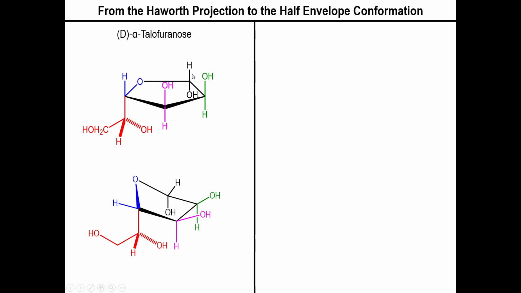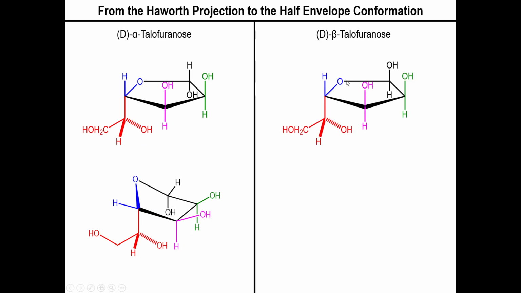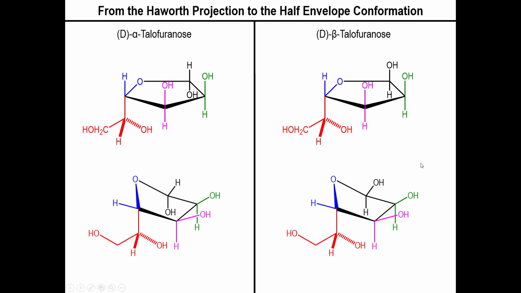At position 1, OH is below H. Position 2, OH is above H. At position 3, OH is also above H, and so we have OH above H. And then the big chiral group here is below hydrogen, so down here we also have it below hydrogen. So the same story happens for the anomer, where basically we just copy the red, pink, and green components exactly as they were here, but the only thing that changes is that at position 1 now OH is above hydrogen, so you just make sure to keep it above hydrogen. All right, and then that basically covers the chair conformations of these things.